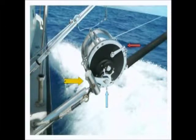This right side view of the reel shows the crank handle, the spool release lever, and the star-shaped metal wheel, which is the drag adjustment. Don't mess with this.